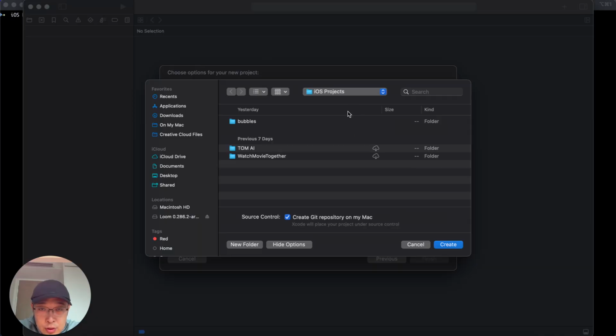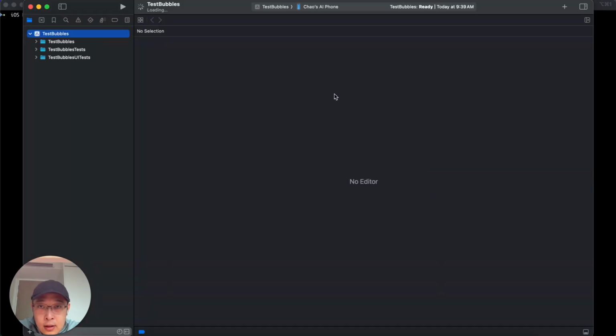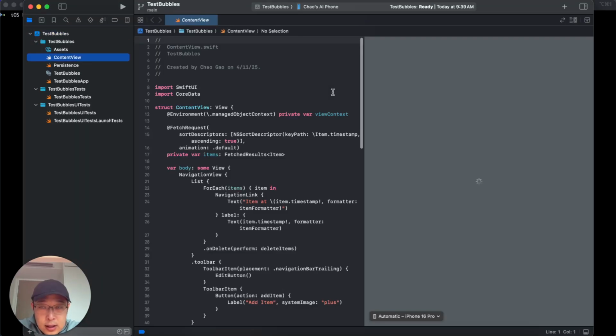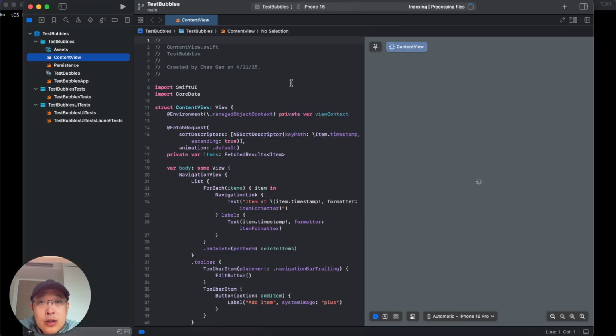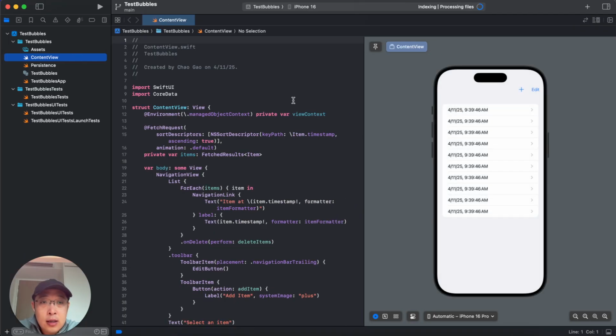And then we choose a folder to put our projects. In my case, I created an iOS projects folder for all my iOS apps. You can create your folder on your laptop based on your favorite needs or naming conventions as well. Let's click on create, and then we're going to see a simple iOS app showing up. Let's choose the right simulator to see how it looks. Okay, so this is how it looks right now.